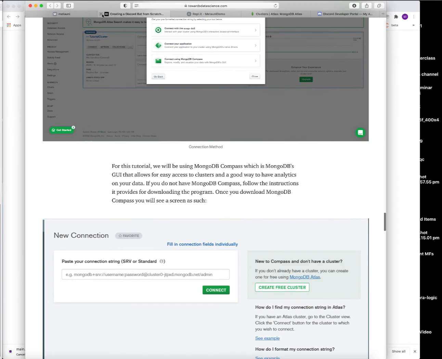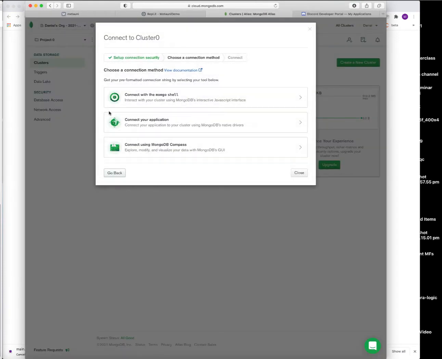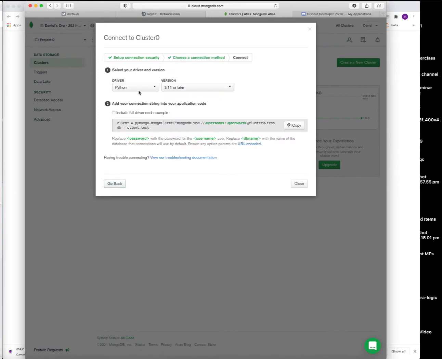Okay, so once you've done that, you'll be looking at something like this. What you need in order to actually set up the connection inside Replit is to copy the appropriate string here, right? So this is what I use, what you can see in the code. That may have changed by the time you do this, I'm not sure.